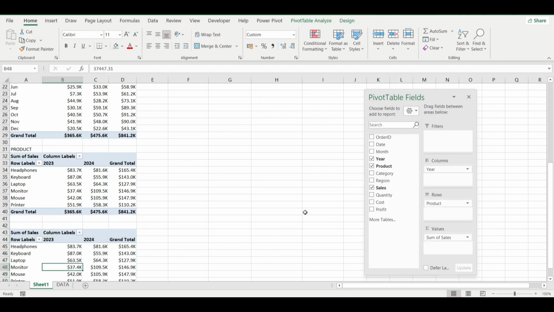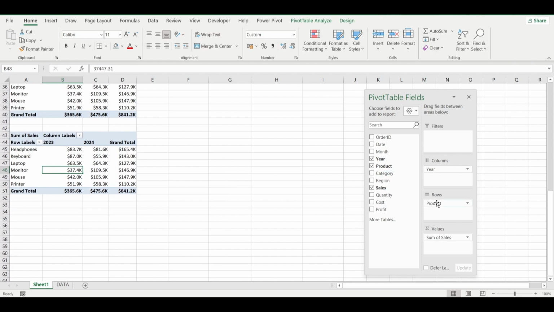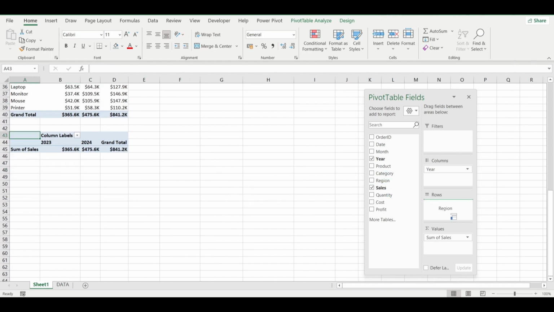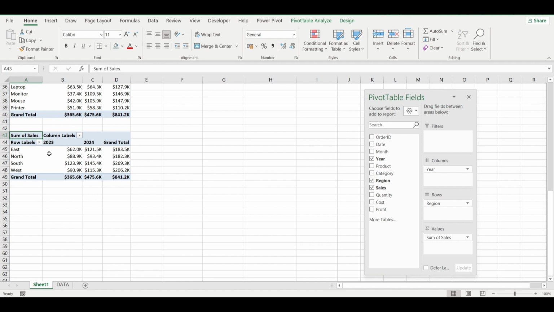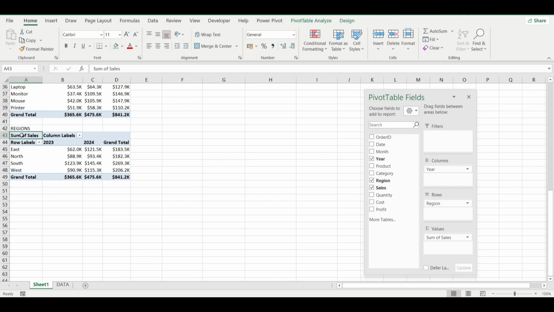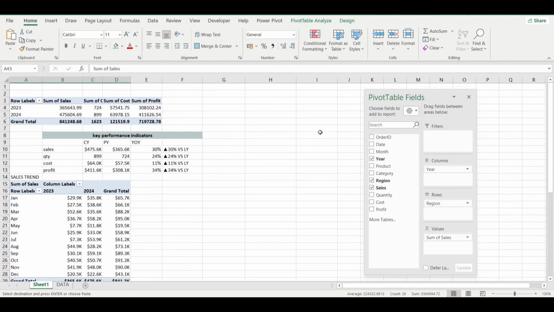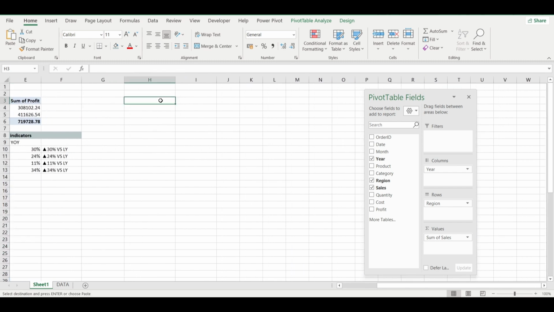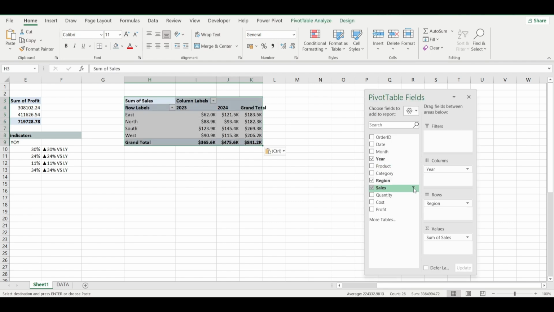So let's bring out regions. So remove our products, I will bring in region. Our category is going to be our slicers, just like in our first dashboard. So this one is for region. And the next tables I'm going to be bringing in are the ones we use for our KPI cards. You see the little trend on our KPI card. For each KPI card, there was a trend on it.